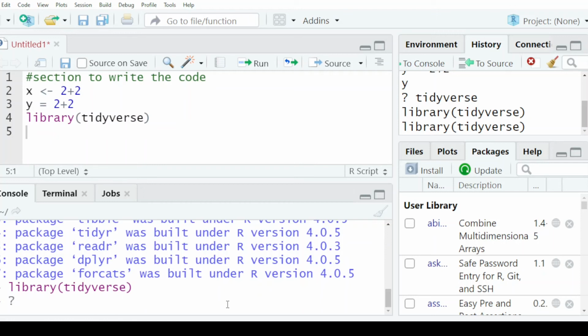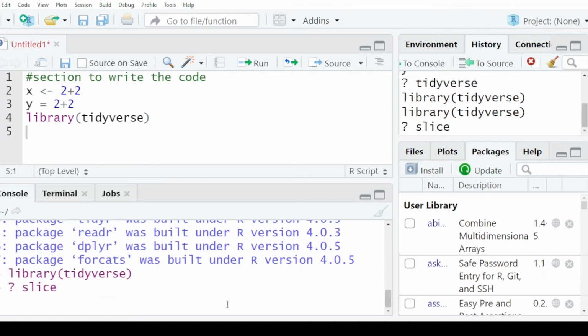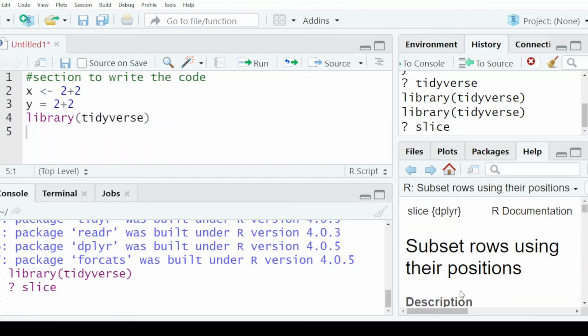Now with that, I can check different commands or functions that are in tidyverse. For example, I can ask what is slice. Slice is inbuilt as part of the dplyr package and also in the tidyverse. Tidyverse is composed of a number of packages. So when you do all this, then you're able to work. Remember the history shows you all the activities that you've been performing. So that gives you an overview.